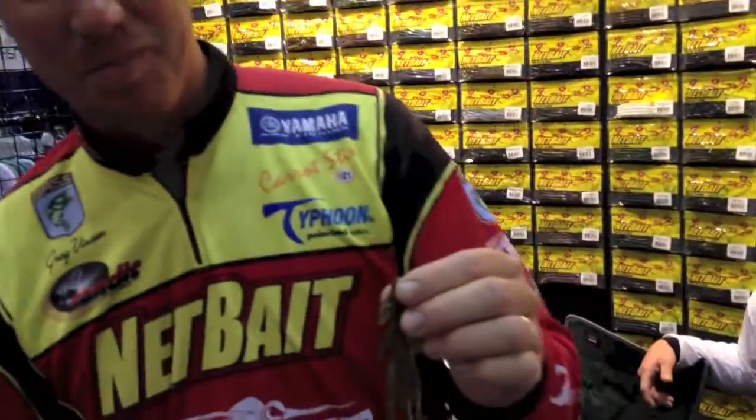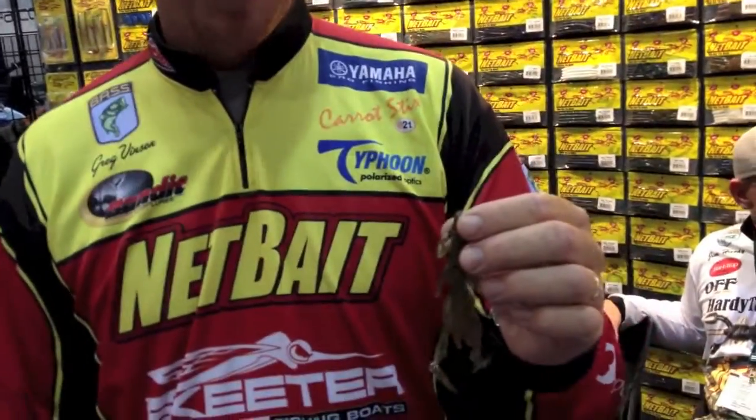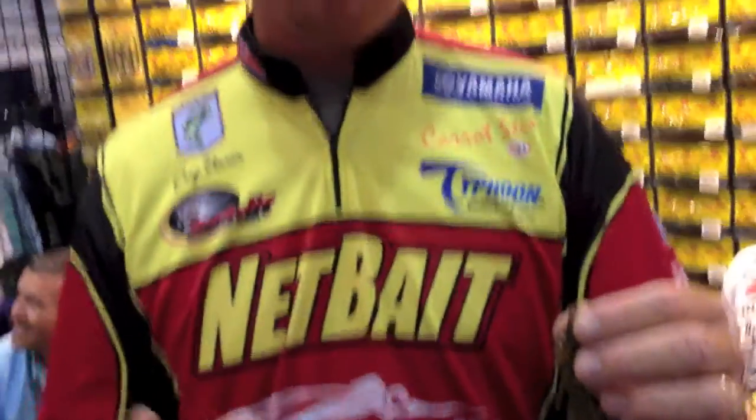Is that a four-inch bait, Greg? Yeah, it's about a four-inch bait. And remember the hollow body — put stuff in there like rattles or scent or whatever you like. It looks really good. It comes in one size, and it's available in most of the colors that Net Bait offers, so no matter where you are in the country, they've probably got a color that fits your style.